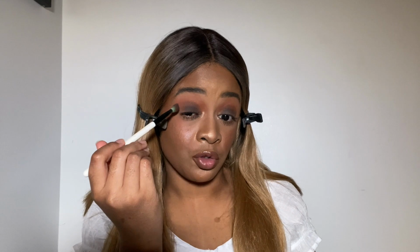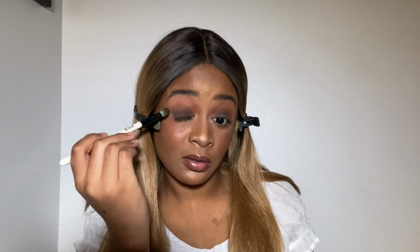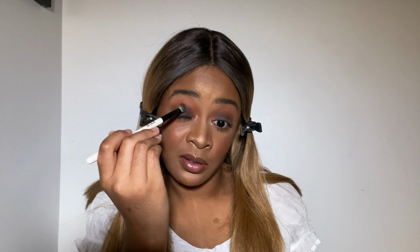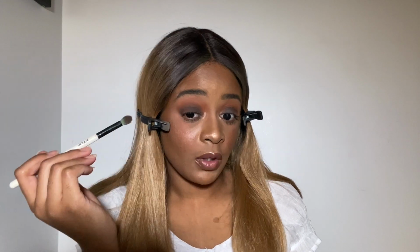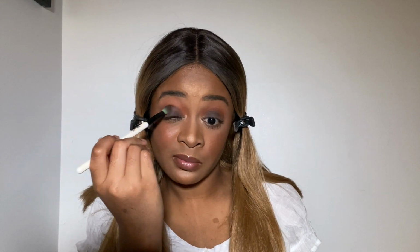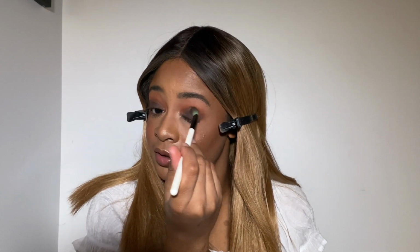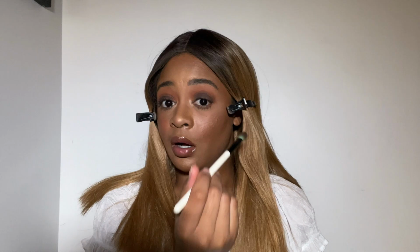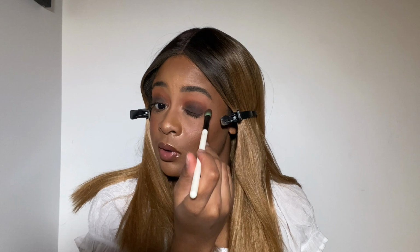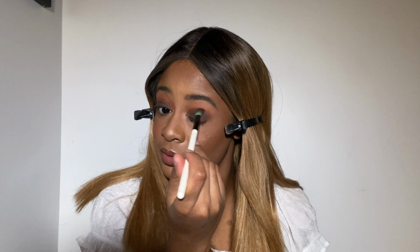So I'm just blending those two shades together to create the perfect brown shade. And I'm going in a V in the outer area of my eye, and that's just to create that effect that it's going that way. And just take your time with this, guys. Because it's dark colors, you really have to take your time, because it's easier to put more than to have to fix it.